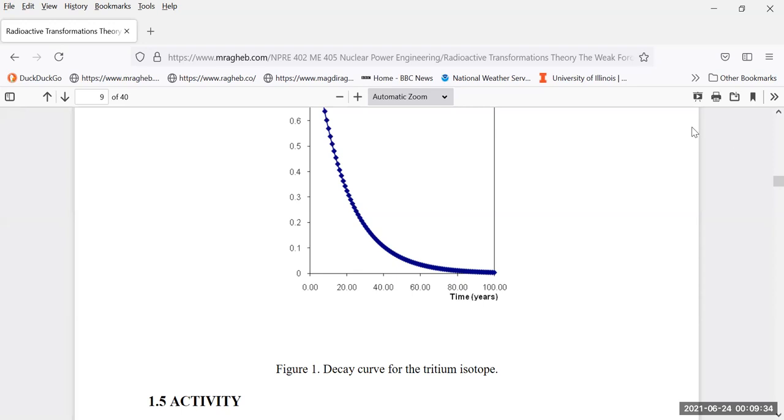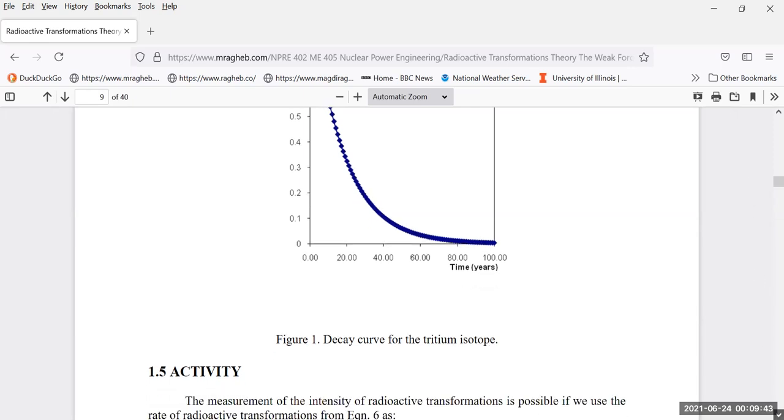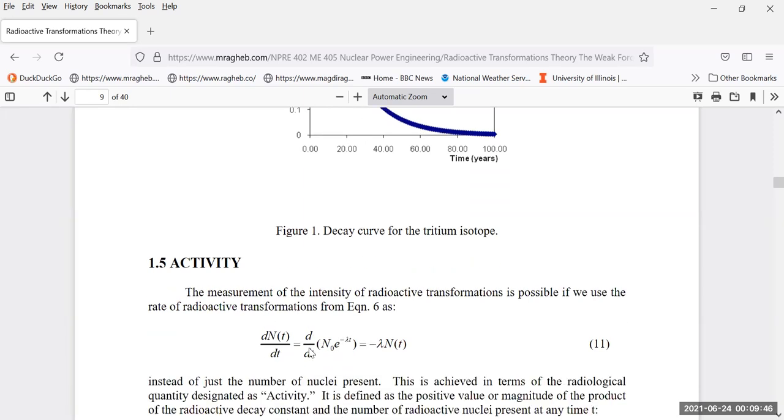And what we can really measure is the rate of emission of the radiation, which in our equation is not the N of t, but the dN by dt. So if you take the dN by dt in the equation that we derived for radioactive decay, d by dt of a constant, the N naught comes out, and then you take d by dt of the exponential, it is equal to the exponential itself, multiplied by the d by dt of the argument of the exponential, which gives us dN by dt is equal to minus λ N of t. We have derived that equation previously. So this is a quantity that we can really measure.